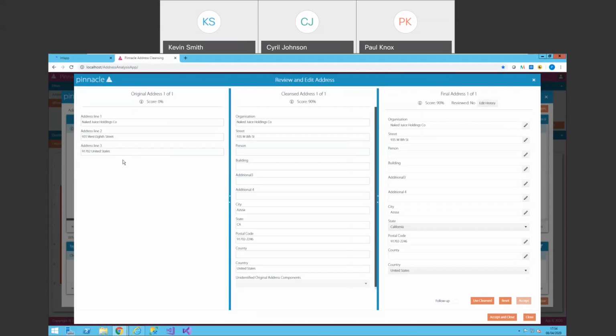So then just looking at the detail, we've got an address line and part of a postcode and the country, and we've ended up with a standard format for the street. We've got the city and state and the full postcode, and as I just mentioned, it was able to identify something that looked like an organization and put it into the organization field.